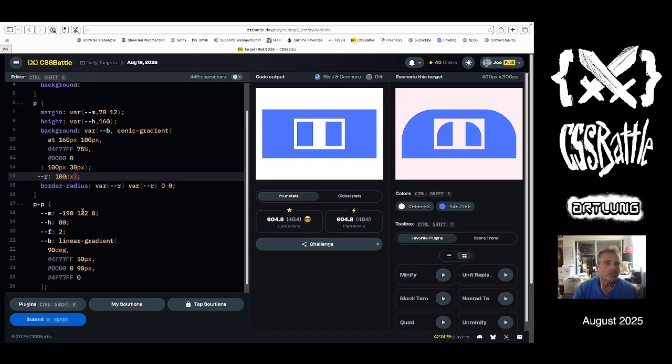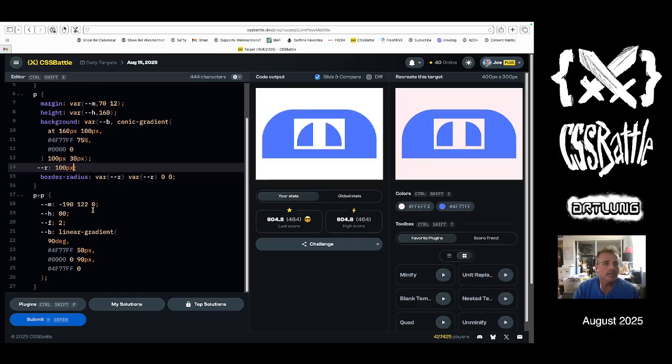And I do need to make sure that there's not an extra parenthesis sitting there. And then I can make that R be, instead of this F variable, I need an R, and do 50 pixels, and that's probably shorter.